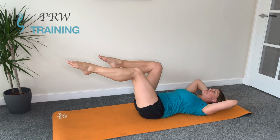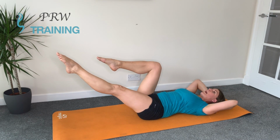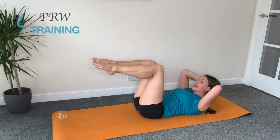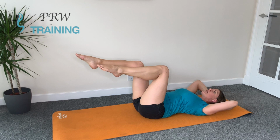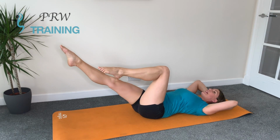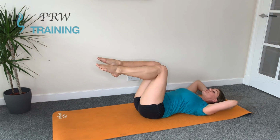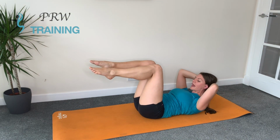We've got 3 left. Lengthening the toe away, bring it back in, and then curl up and bring it back down. One more on each side, making sure those elbows are remaining in that peripheral vision. Don't let them drop out. We just use the abdominals to lift you up. And we lower back down.